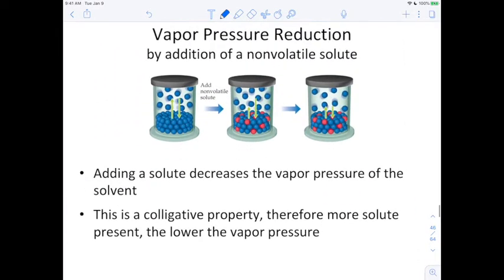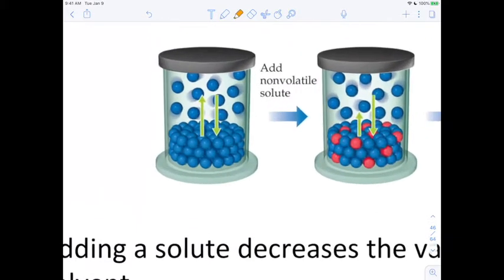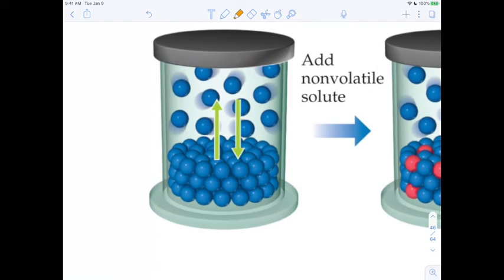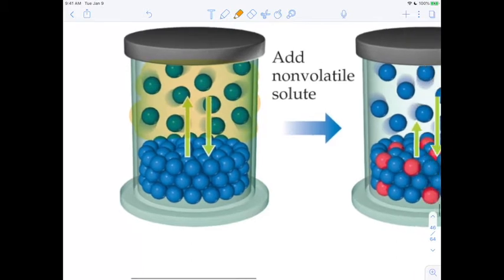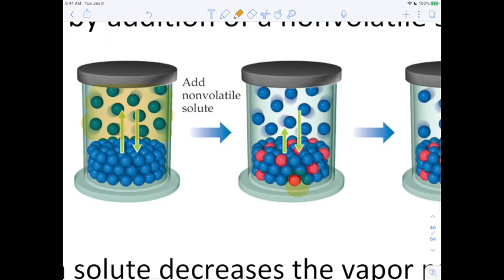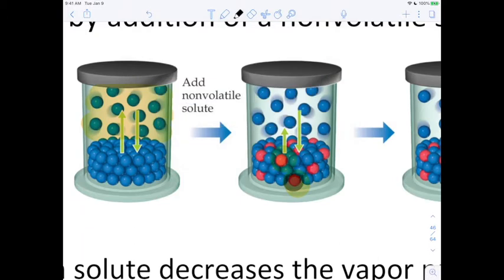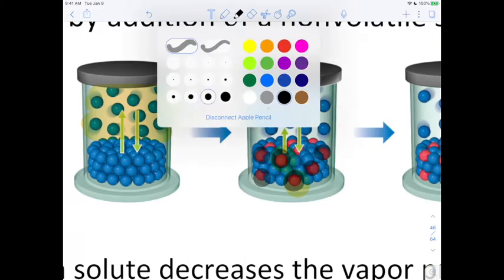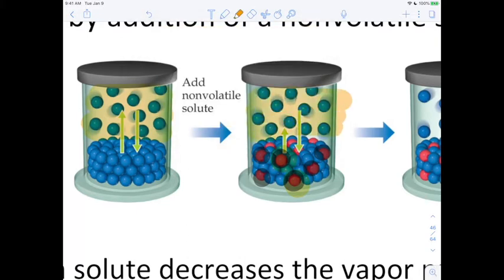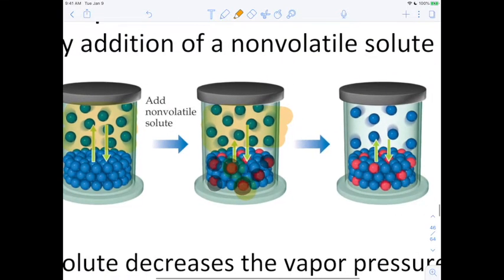All right, so next up is going to be vapor pressure reduction. We talked about this picture before, and we said that if we have just a solvent all by itself, like water, there's a certain amount that will be up here in the gas phase. But once we've added some of these solute particles, and the red are the solute particles, it is harder for the solvent to get up here into the gas phase because it has to get around all those solute particles. So it reestablishes an equilibrium where it has less in the gas phase.